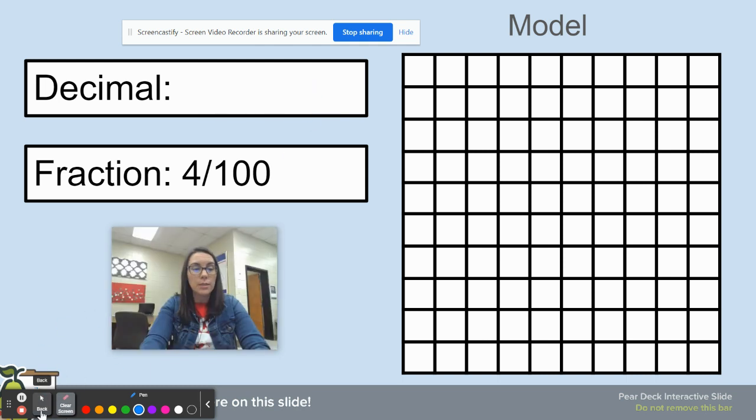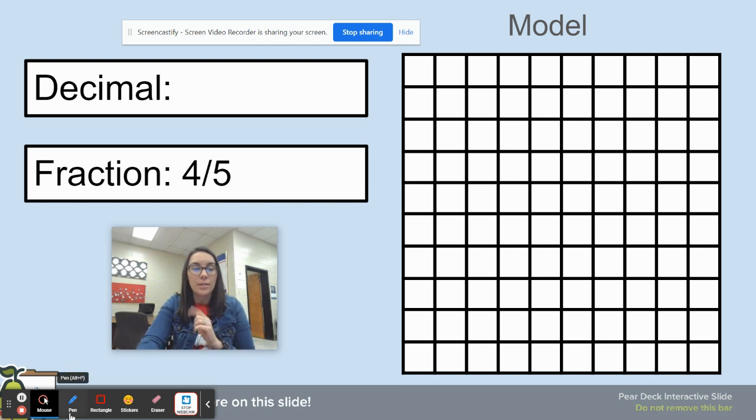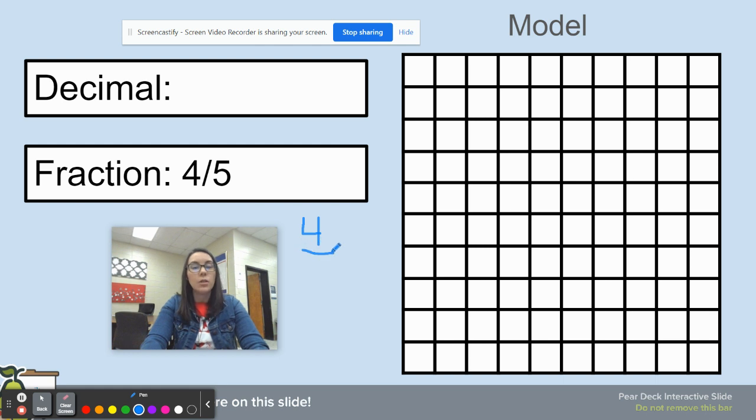Okay, we're going to do one more example together before I show you your assignment for today. Okay, 4/5. So there are 2 different ways you can do this. And I saw this in a lot of classrooms on Tuesday, which is finding those equivalent fractions. So we have 4/5, but we know this model is out of 100, or we could say out of tens. And I know 5 can go to both. So I'm just going to go to tenths because it's a lot easier than having to go to 100.